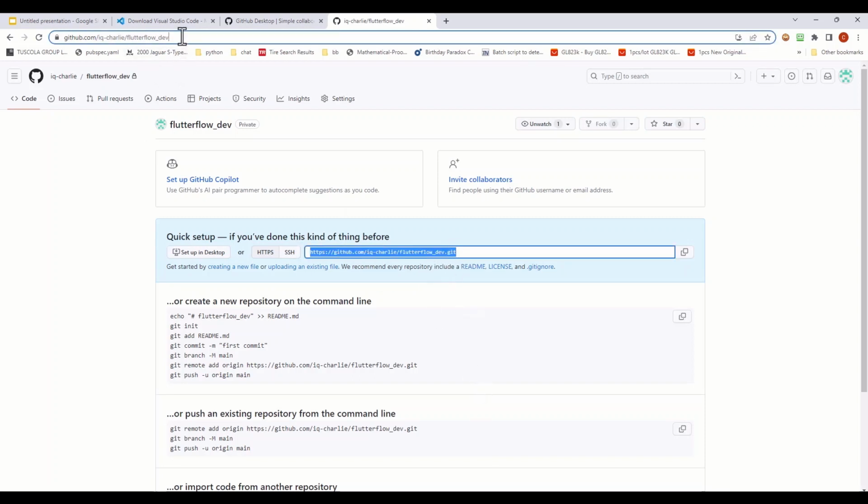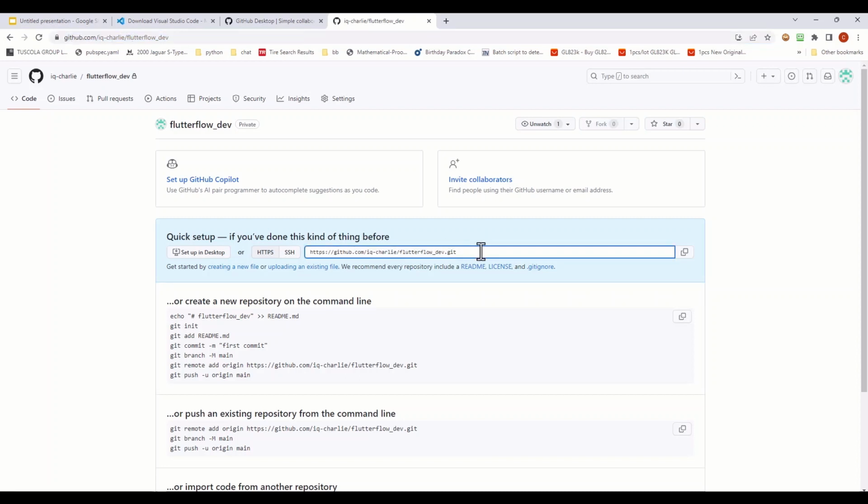Now this is the one here at the top that we're going to use, and we're going to put that into FlutterFlow, and that's going to link FlutterFlow to your GitHub account. However, when we link that to GitHub Desktop, which we'll do in a moment, the slight variation is what they're looking for. They're nearly identical, pretty simple to understand.